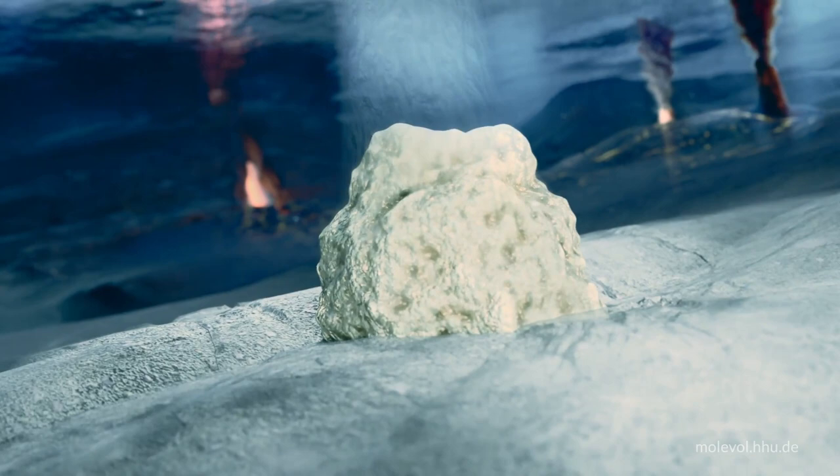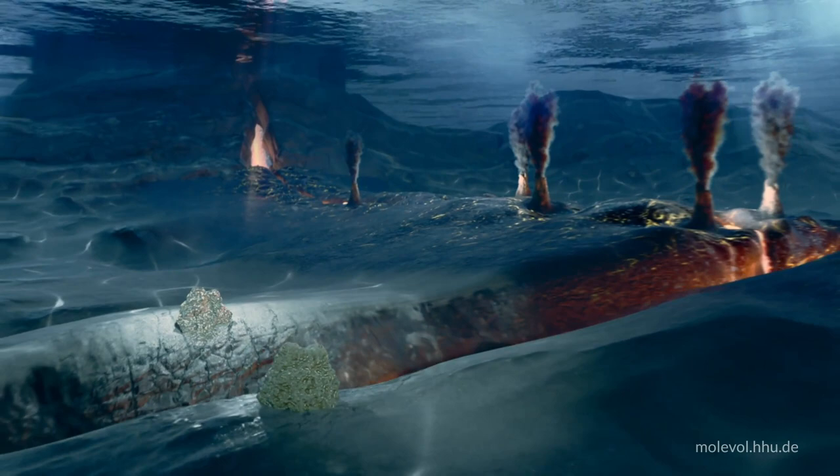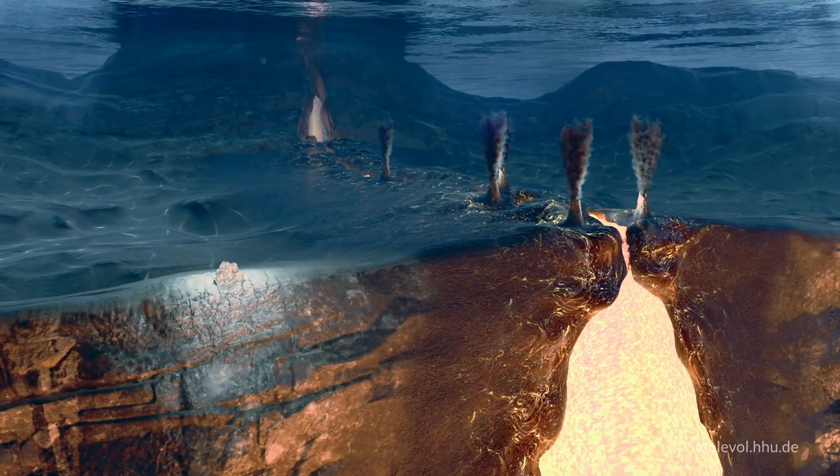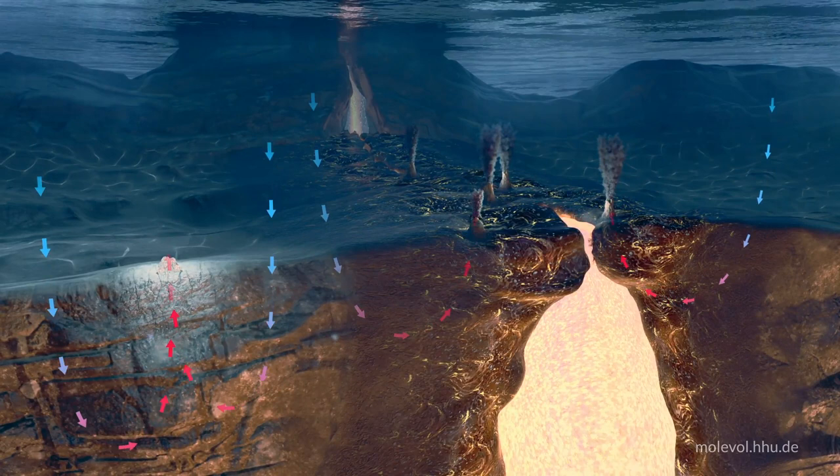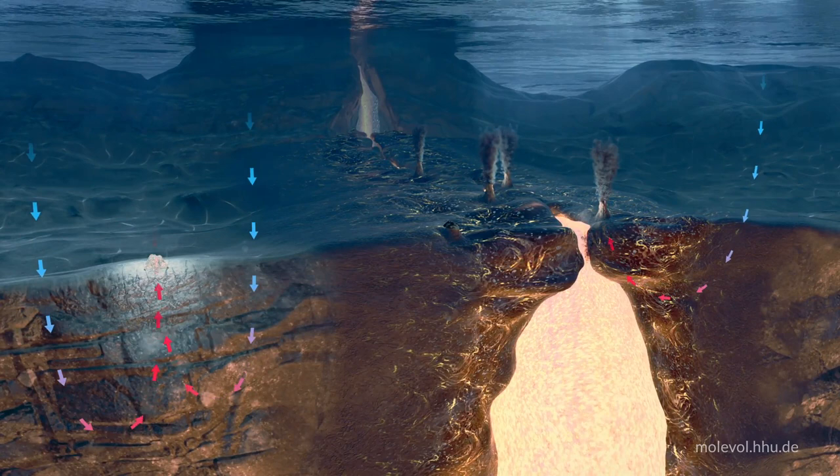If we take a cross section, we can see the black smokers sit directly over a magma chamber. The water that circulates through them is superheated by close contact with 1200 degree hot magma. At off-range vents, the circulating water never sees that magma and has a temperature of under 100 degrees. With these initial conditions, a process called serpentinization takes place that is essential for origins.